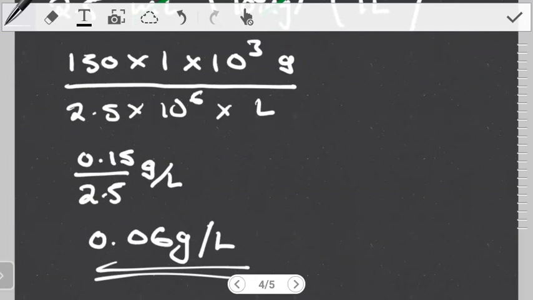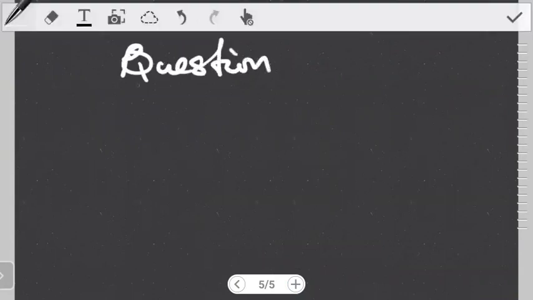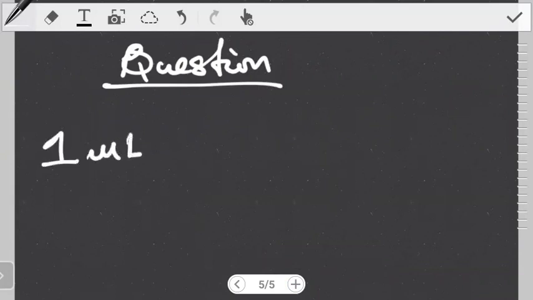Okay, so this was one question. Now we want to finish this tutorial by looking at an interesting one. I found this question to be a little bit interesting. It has some extra steps that I feel students tend to find a little bit tricky to work with. So in this question, what I want us to look at is how we can convert 1 microliter to millimeter cubic. Yeah, I think this is the one.